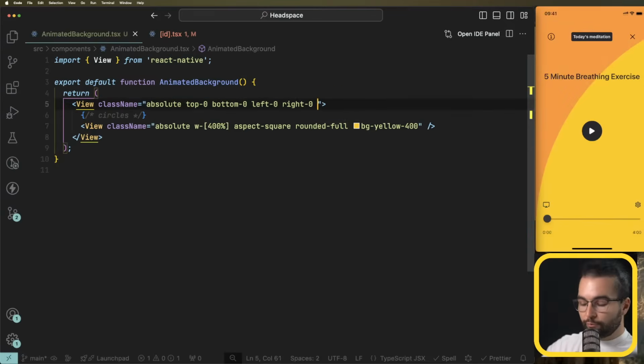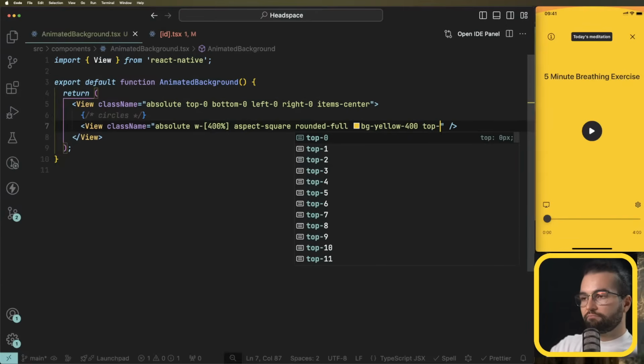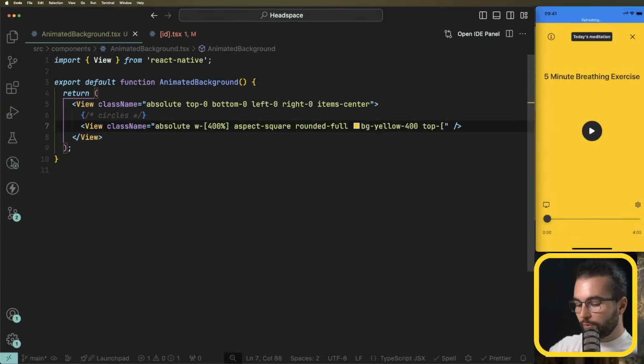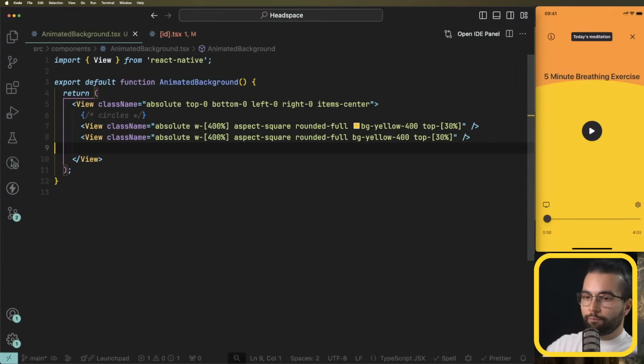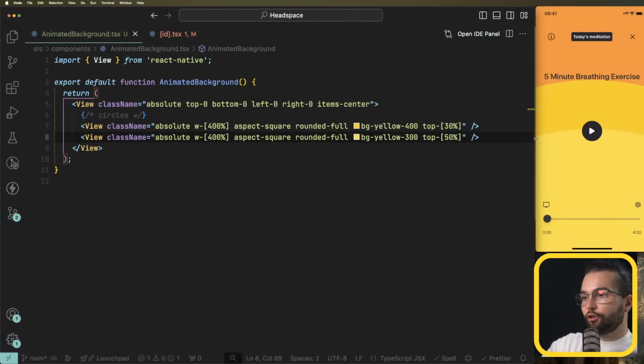Now on the parent component, I'm going to do items-center to center this in the middle. And for this circle, I'm going to say top, I'm gonna space it from the top, like 30%. Okay, that's good. Now if I add another view below, this one with yellow 300 and top 50%, that's going to be another circle.